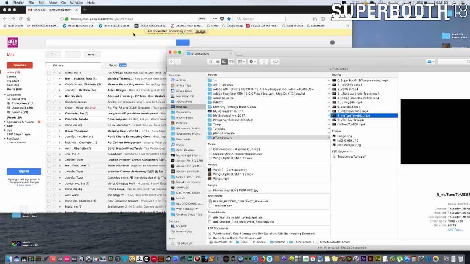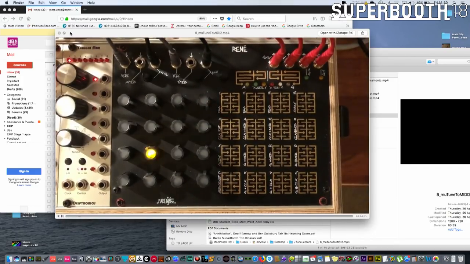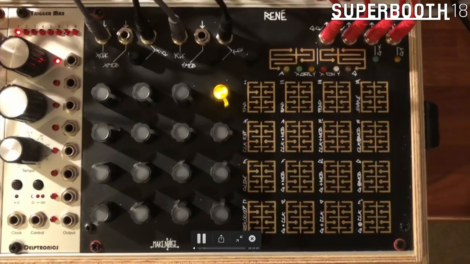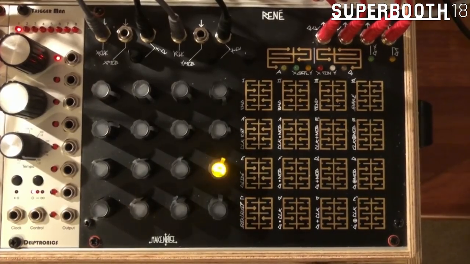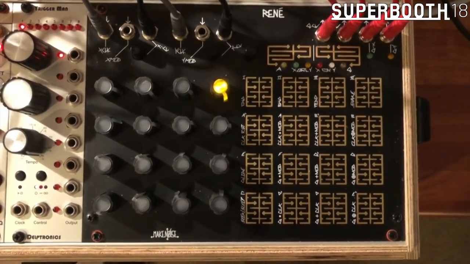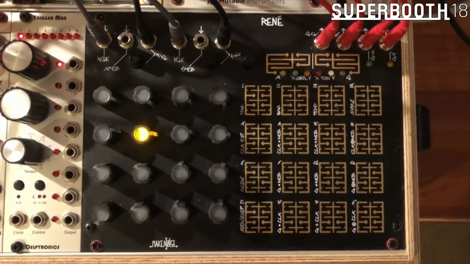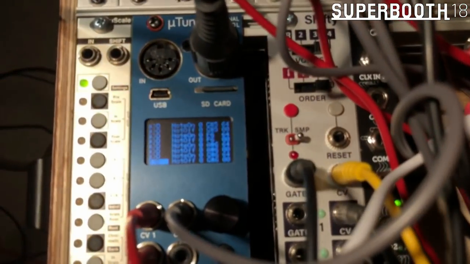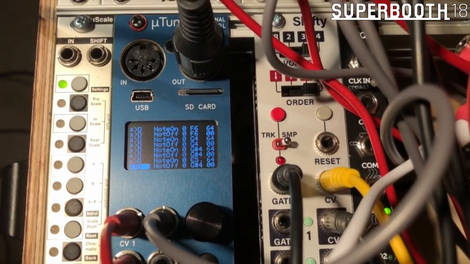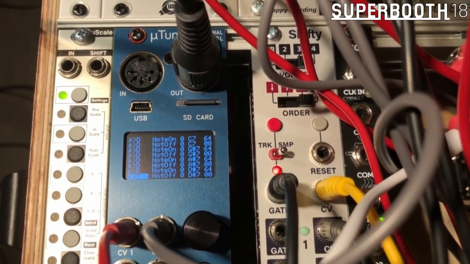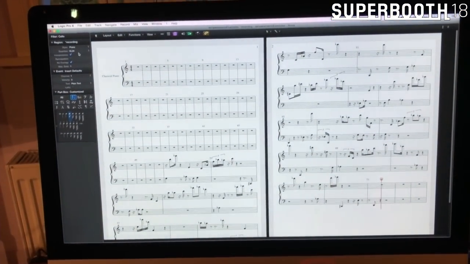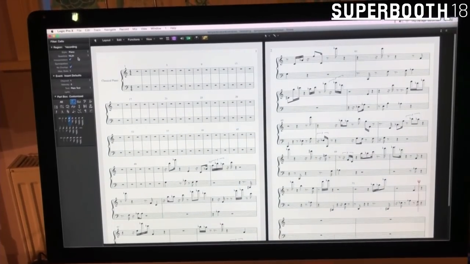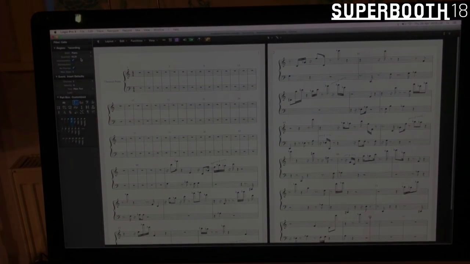And best of all, you can take CV out of µTune, turn it into MIDI. So there's a piece I'm working on here, which is triggering Rene samples, but in fact, into live notation for reading musicians. So as that cycles through, Logic will then print that score, and my live musicians will then hopefully play the right notes in real time to generate this. Now they've got to be pretty sharp readers, right? There's the live notation. They got a bar to think about it, come on.